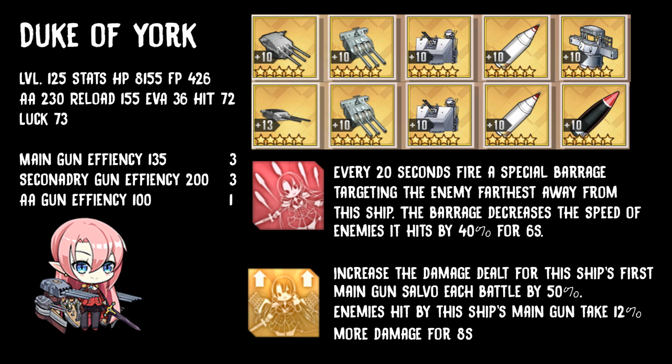Her low reload is one thing, but you can just use fast firing guns which can help her with the supporting, or the Odin gun that can do the DPS work just fine.